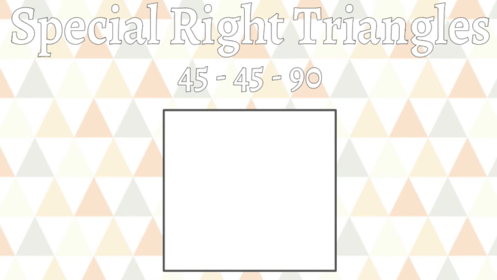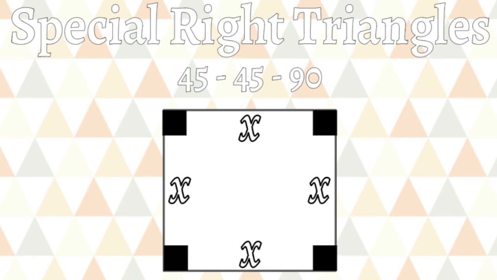And any old square is going to work, right? It doesn't matter. So this side length could be 8, this side length could be 10, this side length could be 36 million. We don't know, so what we're going to do is just call it x. All of these side lengths are x, because it's a square. All side lengths are congruent. And if it's a square, we also know that all of the angle measures are right angles, meaning they're 90 degrees.